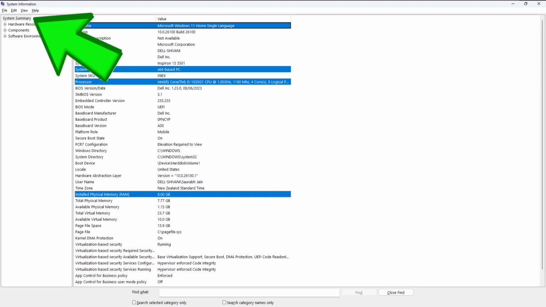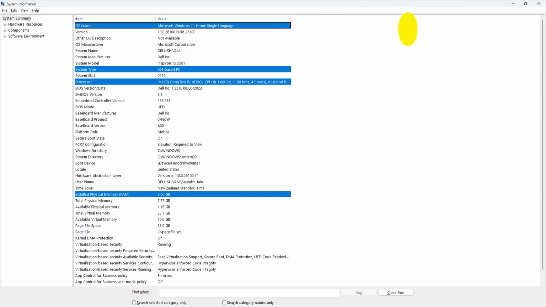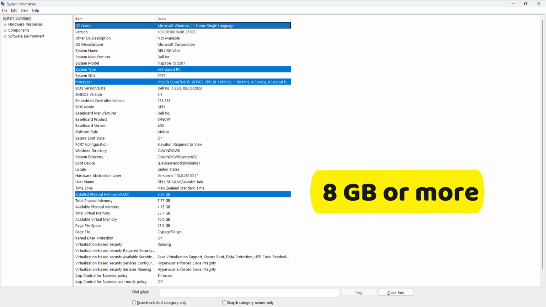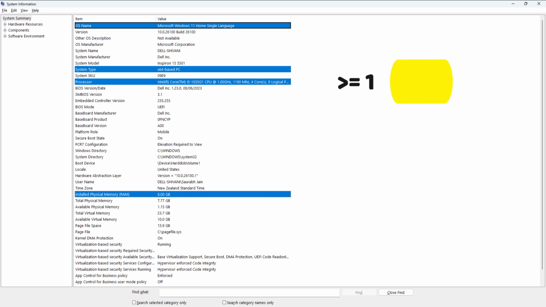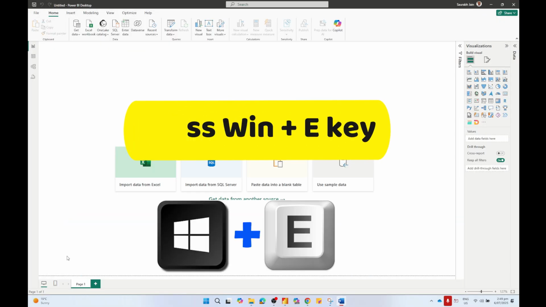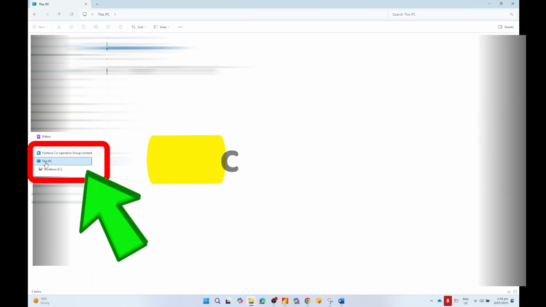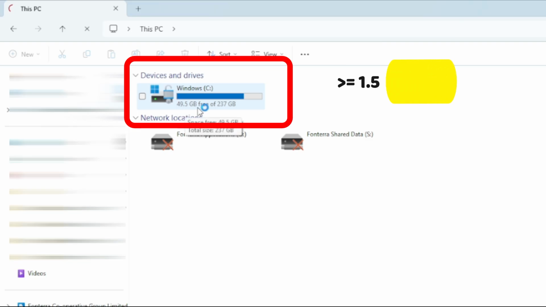Select System Summary and you can check the OS name, which is Windows 11, RAM, which is 8 GB, processor, which is 1 GHz. To check the free space, press Windows and E key, and in the Explorer, select This PC and check the free space of C drive. So currently it is 49.5 GB.